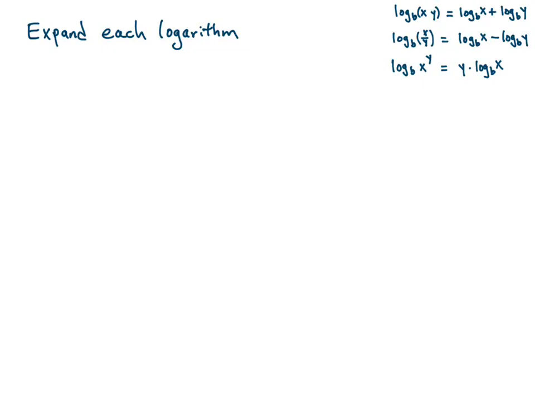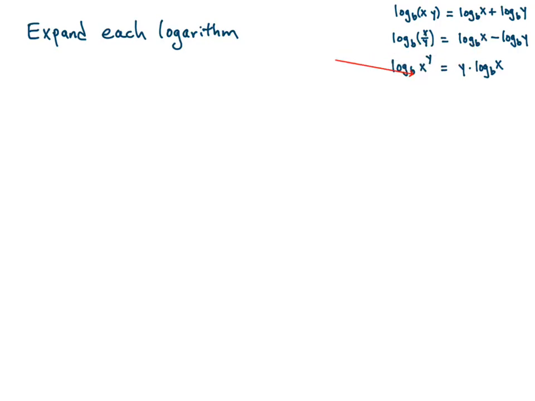In the next section, it asks us to expand a logarithm. So there are 3 properties that you have to know for expanding logarithms. There's the product property, the quotient property, and then the power property. I wrote them up here in the top right-hand corner, but if I'm multiplying what's on the inside, the x and the y, each of them gets their own logarithm, and I'm going to add those together. If I'm dividing, or the quotient rule, then I subtract the 2.